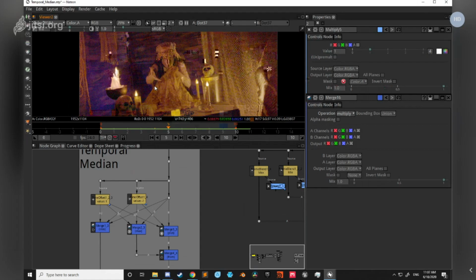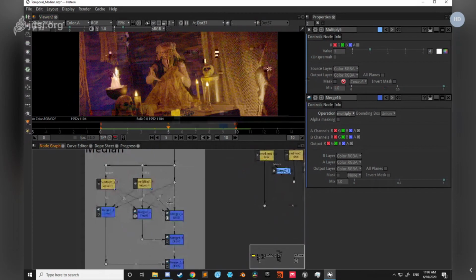Normally when I use this in other software, I use motion vectors, which I'm currently working on something for Natron to be able to use those, to try and help push those pixels into a more similar and localized region so that when you do a temporal median, the values are more referentially and spatially correct. So back to how we actually do this one, which is the basic temporal median.